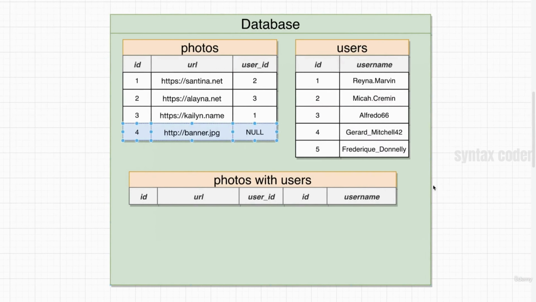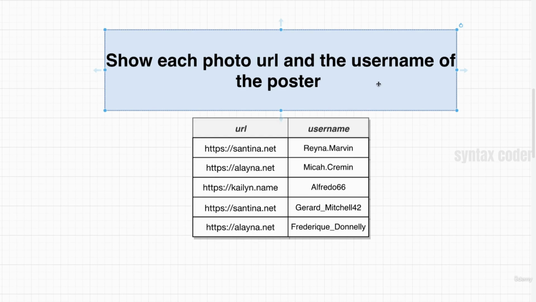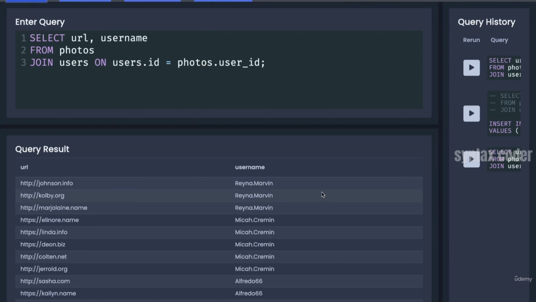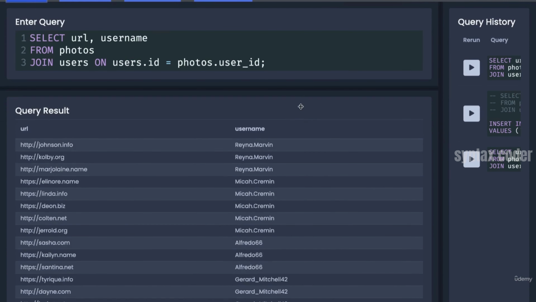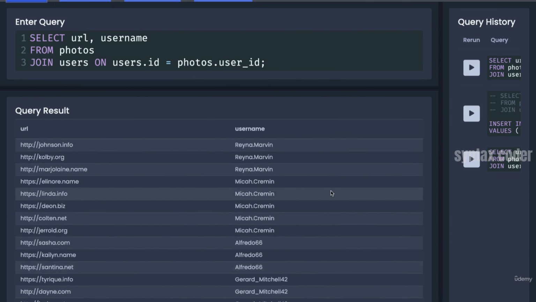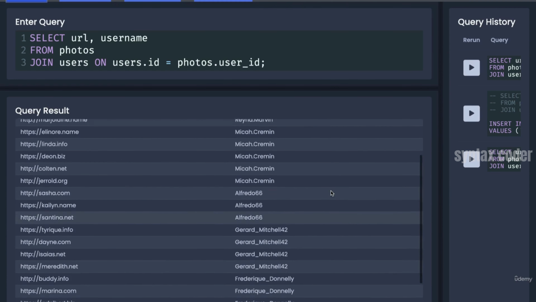But before I do, remember one of our big restrictions here, or the big purposes of this query, was to say we had to show every photo URL, no matter what. If it's inside of our database, it must be listed in the output. Okay, so with that in mind, let's now click on Run. It looks like we still get a result, but I want you to scroll through here now. Scroll through here, and you're going to notice something interesting. We do not see anything related to that photo that we just added.